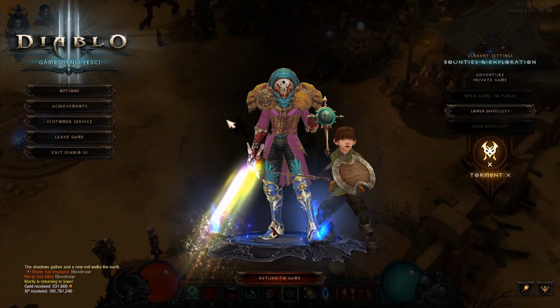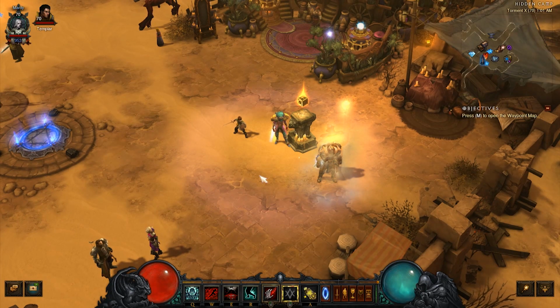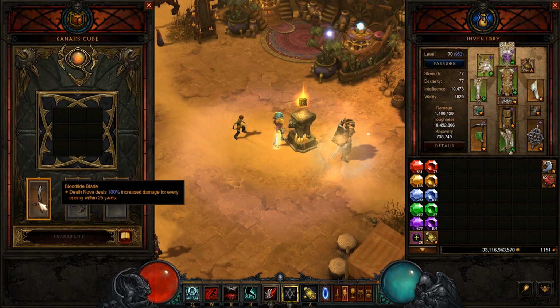You move so fast, over 200% movement speed. And the main reason I wanted to play this is because I wanted to play around with the new Blood Tide Blade, which makes it so Death Nova deals 100% increased damage for every enemy within 25 yards.